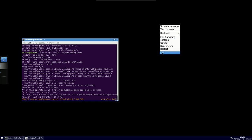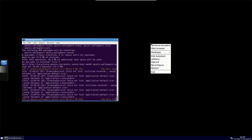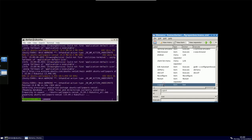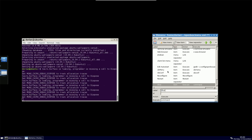So what else do we want? I'm going to edit this menu. Exit means you're going to log out of OpenBox. It's going to bring you back to the login screen. So to me, if I open this, click on that, it should say logout, right? So save, now it says logout. That makes more sense. And we can add a new item that says reboot. Command for that, reboot. And let's add another one, shut down. Command, shutdown now.